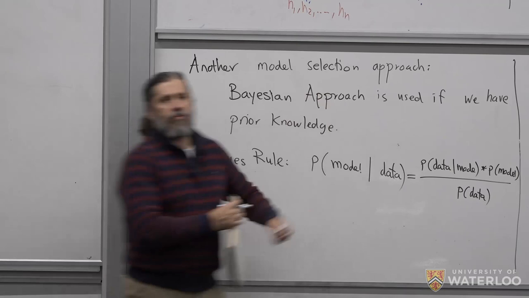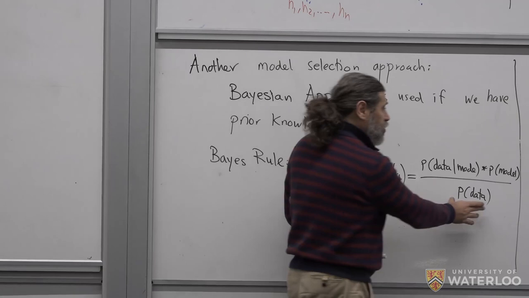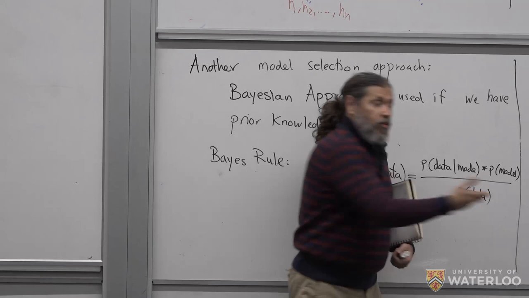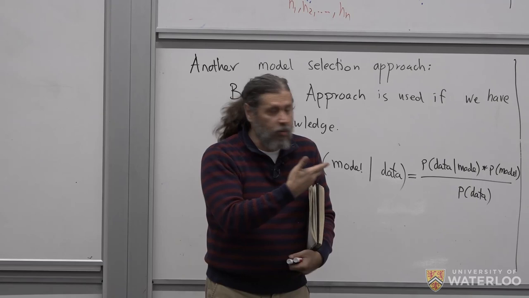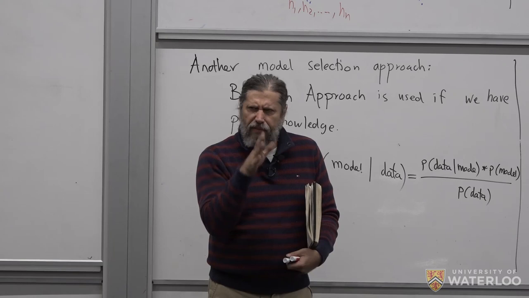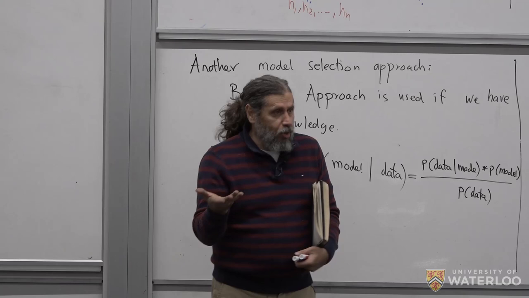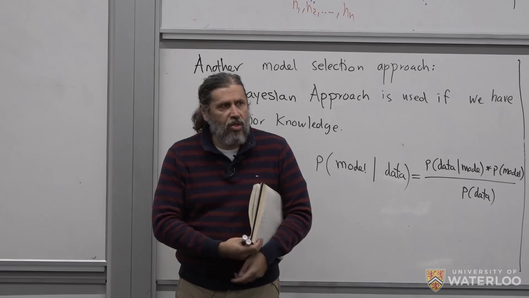When we say you need prior knowledge, do you have the probability of data, the frequency of the data? Do you have the probability of model? How many times that model was a good model, in how many of the experiments? Do you know something in advance, or do I have to run a crazy amount of experiments to find that out? The Bayes rule is a very, very powerful rule, but it cannot be applied on all possible problems, because not for every application we have the prior knowledge to do it.